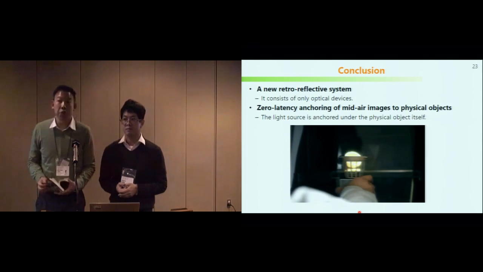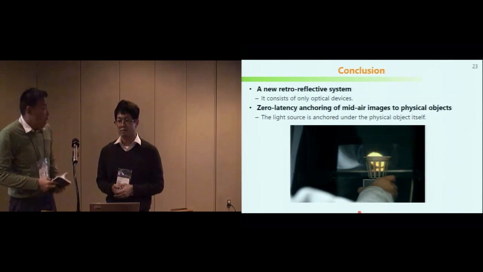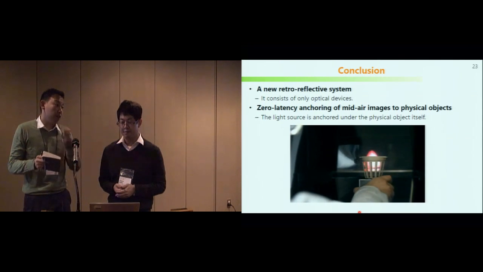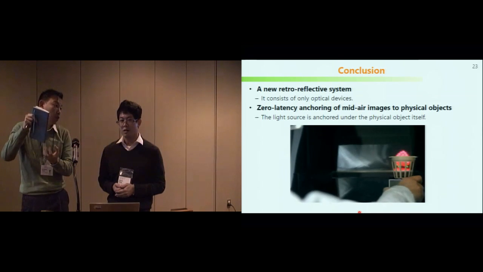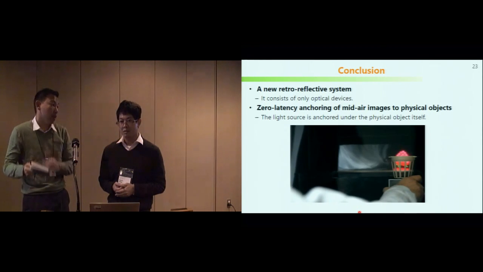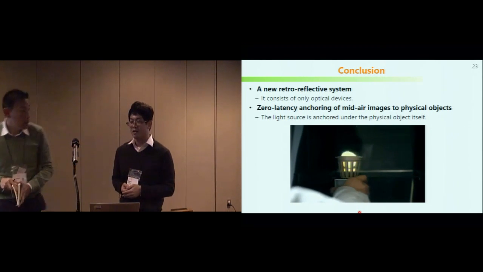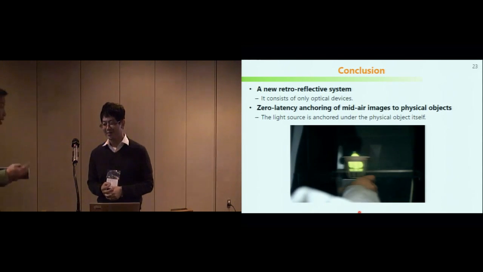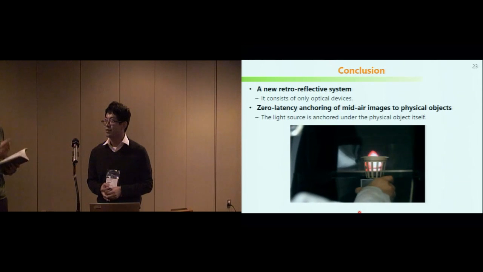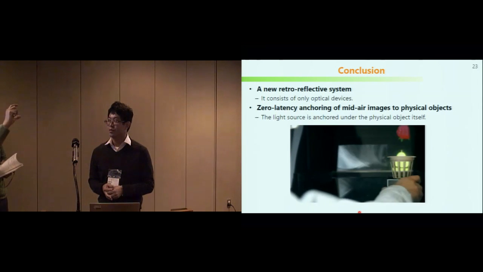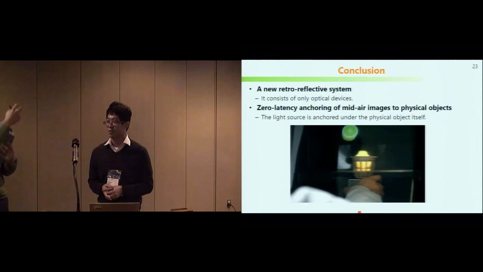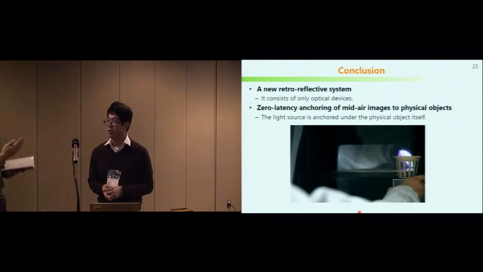So I can start off while you guys think of a question. I'm wondering if there's a lot of setup required to calibrate the position of the midair image onto the physical object, or is it a straight one-to-one mapping? Is there a lot of calibration required to get the position of the virtual image in the right position relative to the physical object, or is it a direct mapping?